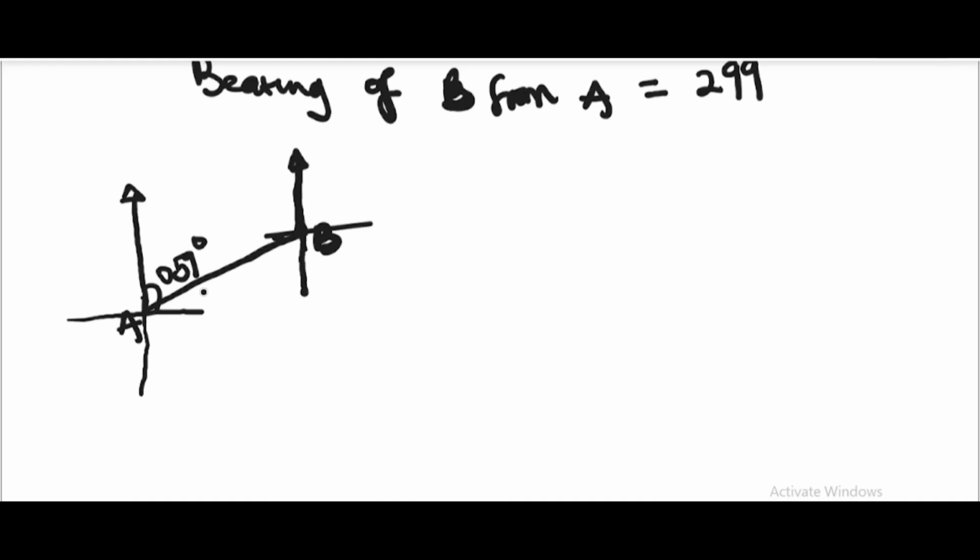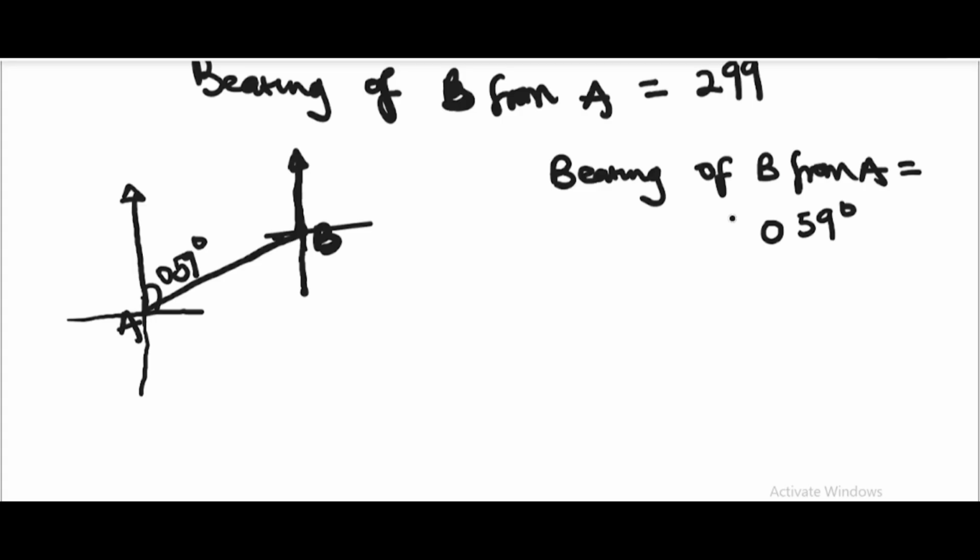I will check in which quadrant this position landed. It landed at the third quadrant. Can you see that? That's why it's good to complete it, so that you will understand the quadrant you are working with, so that you don't assume. Starting from the north, I will move until I get to this position, right? The next thing is for me to find my theta. Comparing these two angles, you see that they are alternate. Therefore, my theta is equal to 59 degrees. And you already know the reason, right?